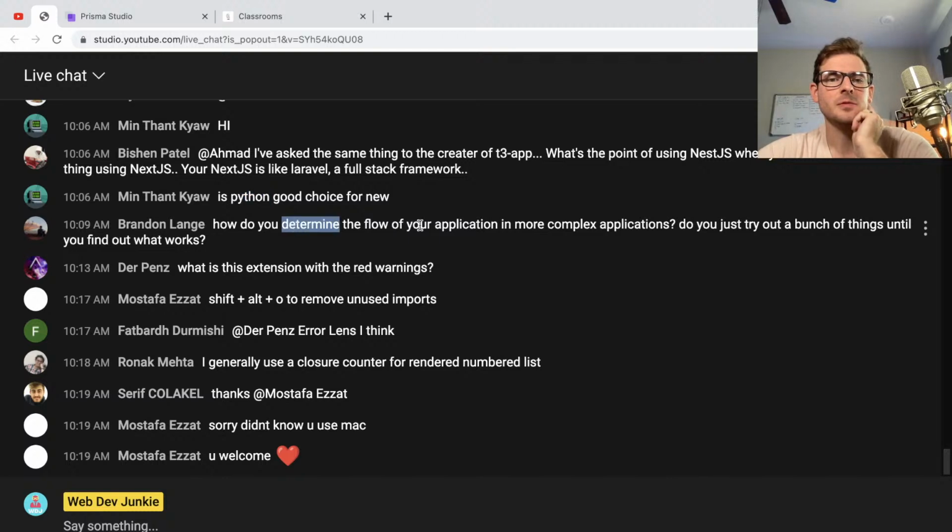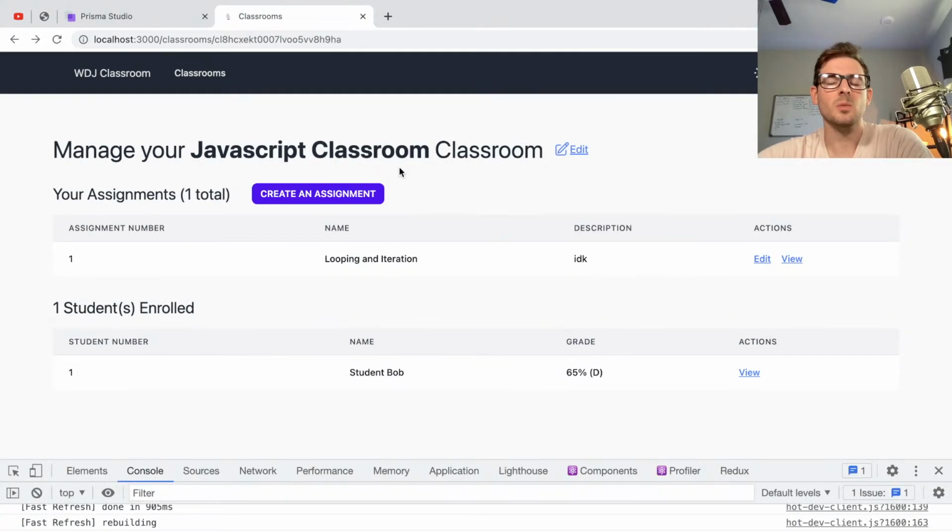How do you determine the flow of your application in more complex applications? Do you just try a bunch of things until it works? When you say flow, do you mean the user flow? Honestly, it depends. If you have a team of user experience coworkers who understand the users and their needs, you can set up the flow beforehand to know what works.